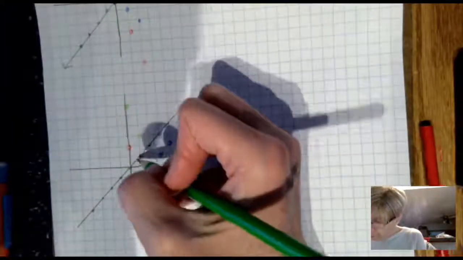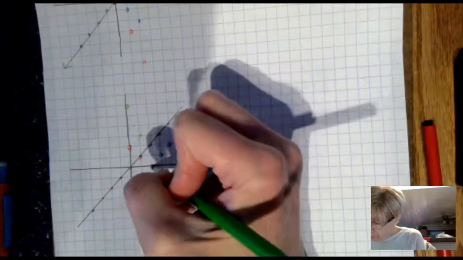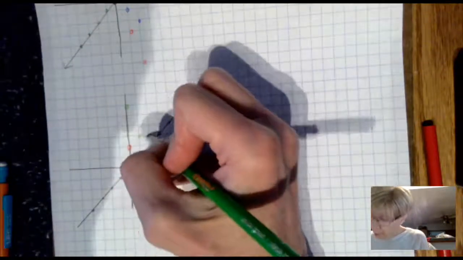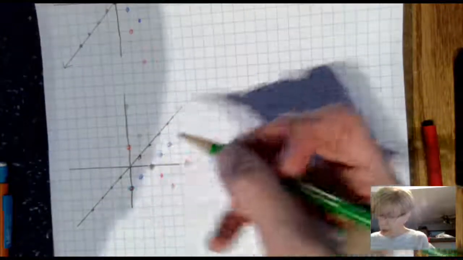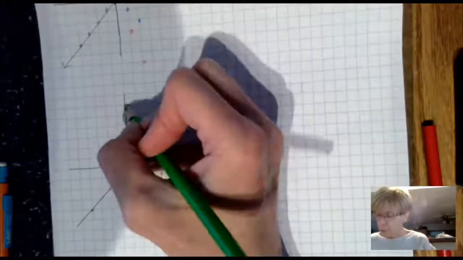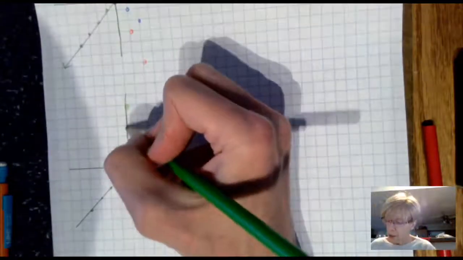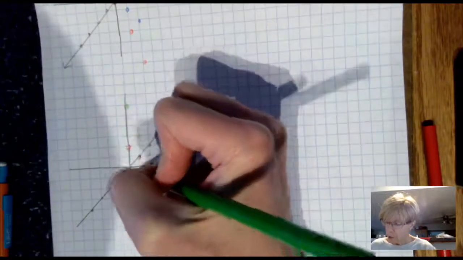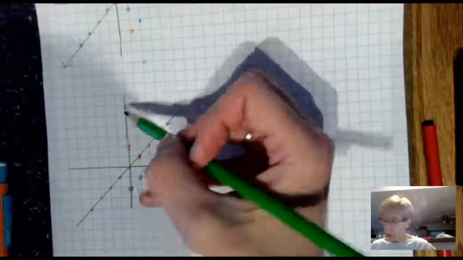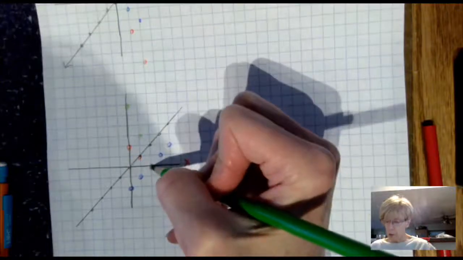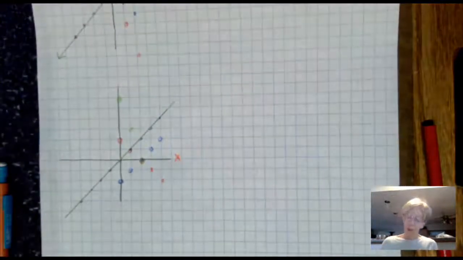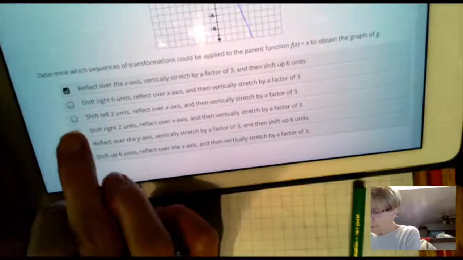Boy, I'm messing up on this, but yeah, I think I'm okay. Up 3 and to the left 1, up 3 and to the left 1. This one would remain as is, and if you notice, here's our y-intercept of 6, down 3 to the right 1, down 3 to the right 1, or down 6 to the right 2. So it is going to be that choice as well.